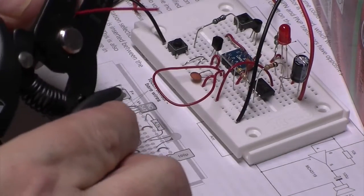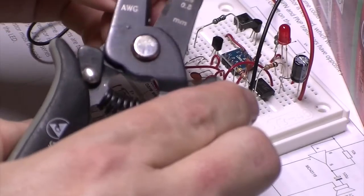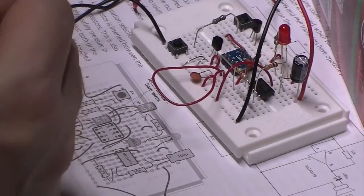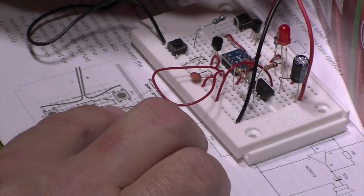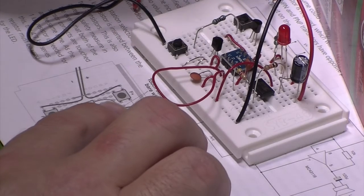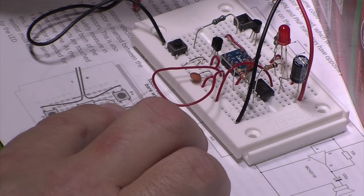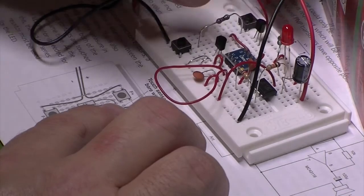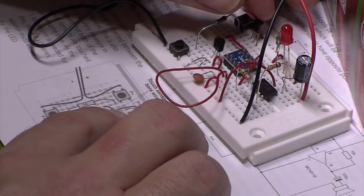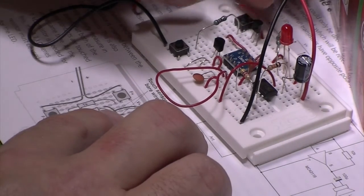So I need a little bit there. Just cut the ends off that. And that's taking the positive voltage. Actually, looking at my switches, it looks like this picture doesn't really equate to my breadboard. Well, sure, we can work it out. So it's going down to there.